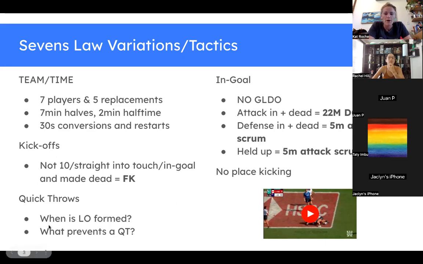All right. Quick throws, also because sevens is a much quicker form of the game. It's much shorter. You do have a lot more quick throws, so it's good to remind yourself when is a line out formed and when would a quick throw be on or off. So I'm going to poll the crowd. Anybody is welcome to shout out here. When is a line out formed? We love that, is when the guy named Mark shows up. So when is a line out actually formed?